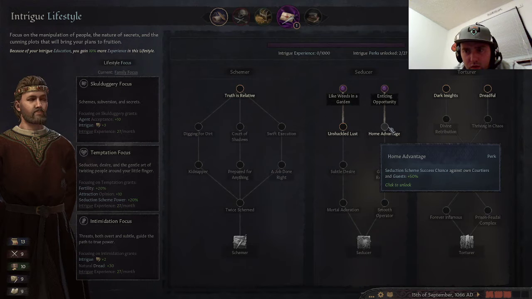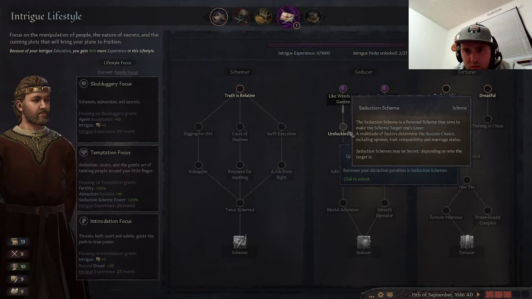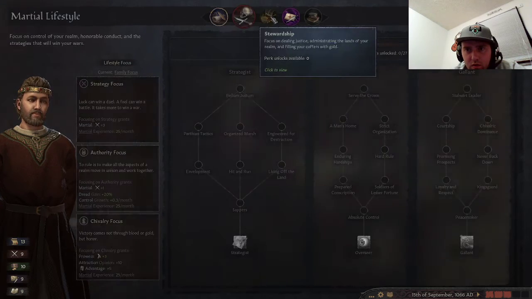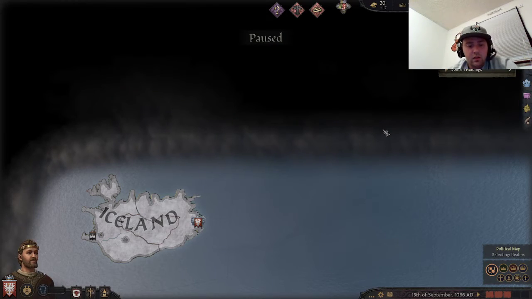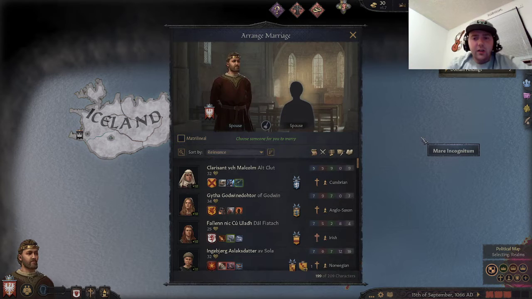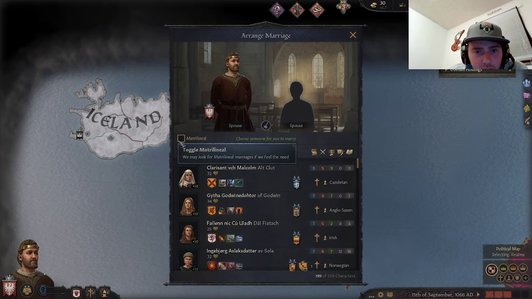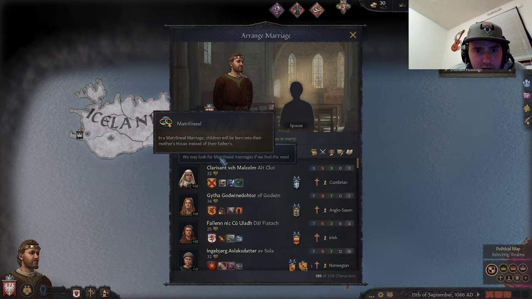Against own courtiers and guests, improves your attraction abilities and... let's do that for now. Okay. And then... okay, let's go find someone suitable for ourselves. This is all just the basic stuff. We may look for... children will be born into their mother's house instead of their father's. Don't want that.